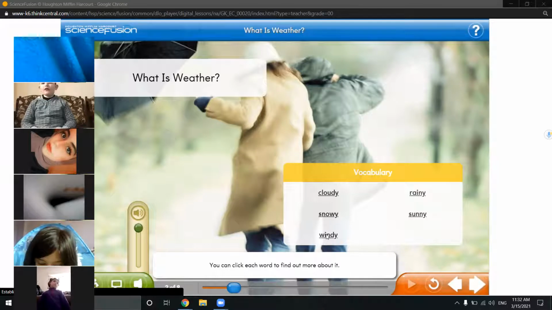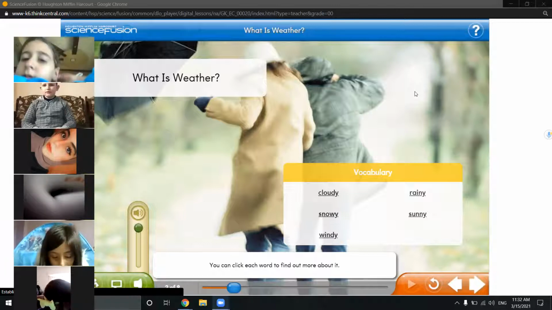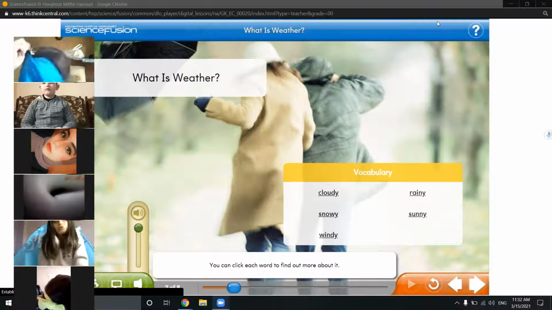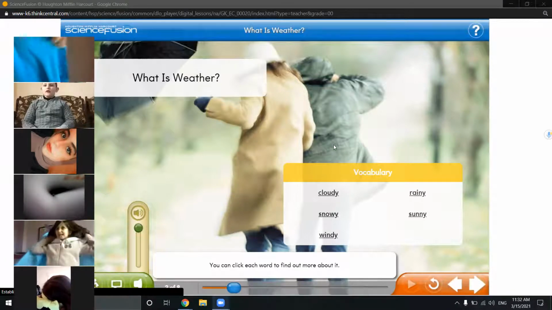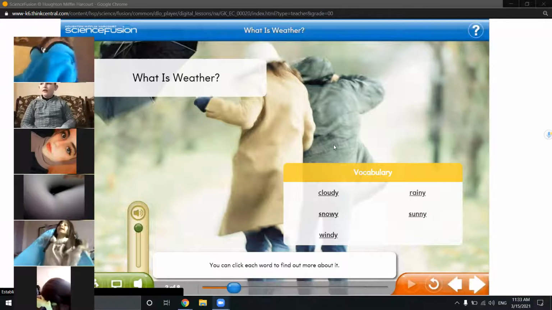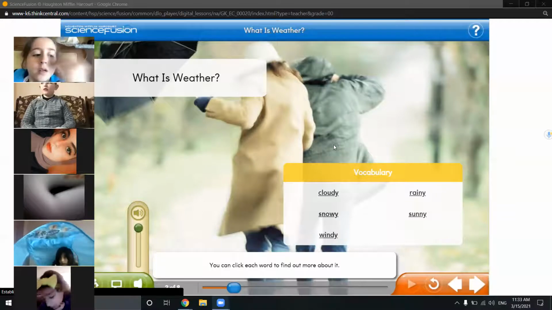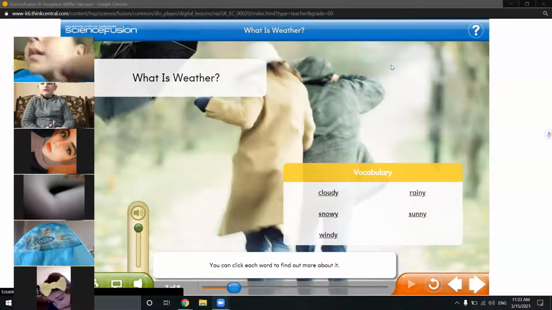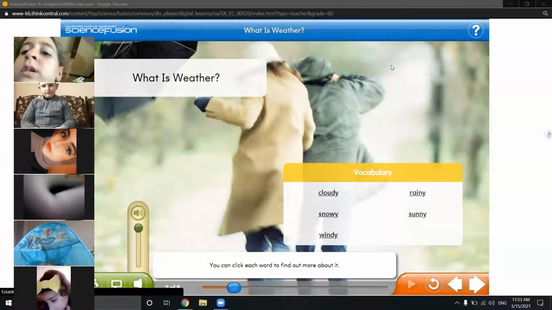The weather is warm, or the weather is windy? No, windy doesn't mean warm. What does windy mean? Wind means strong air. What will the weather be? Air. Yes, it will have strong air. Strong air. Very good. So when I say the weather is windy, it will have strong air.